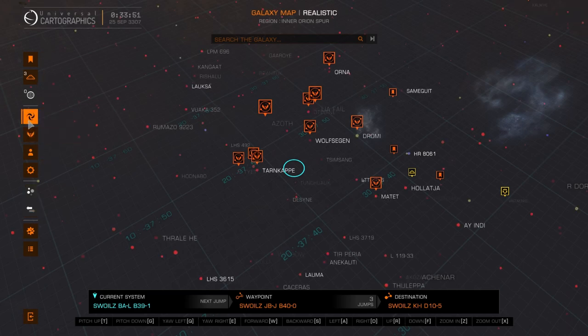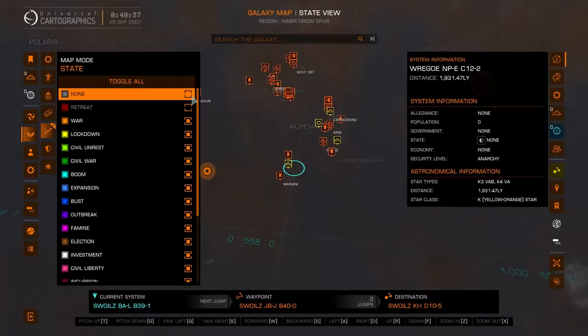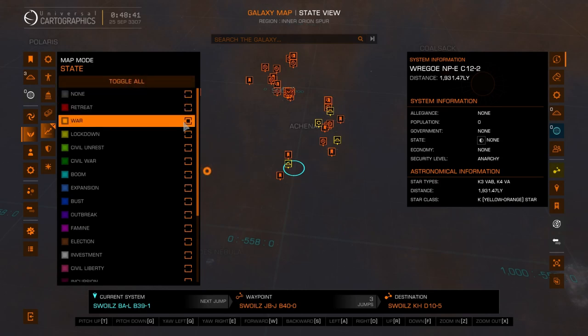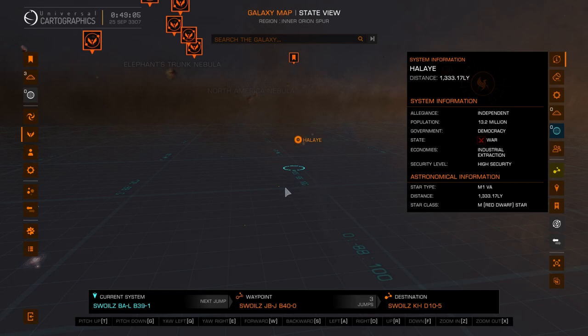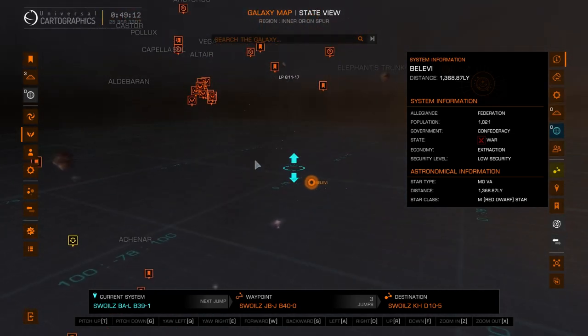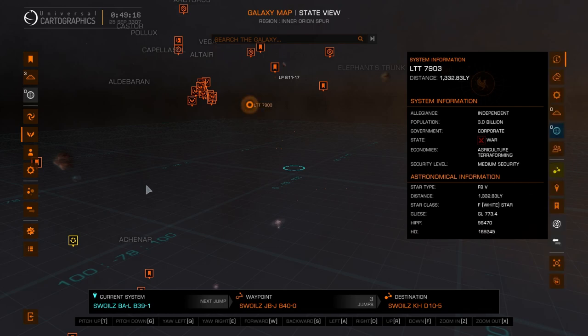But once you're comfortable, go ahead and leave, and you will want to find a system that is at war. You can go into the galaxy map and go to the map mode tab and filter by systems at war. This will highlight systems at war in red, but for some reason it will not highlight all of the warring systems. So while you're on your way to the warring system, check everyone you come into, and if you see conflict zones in the navigation tab, then you might have a winner.